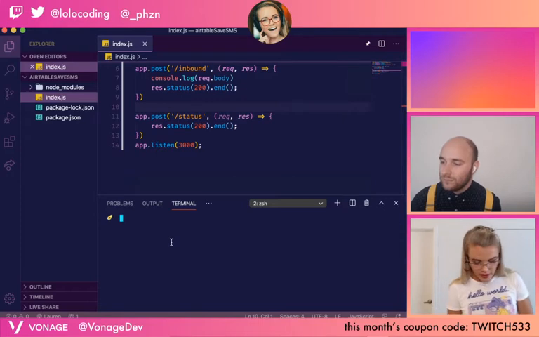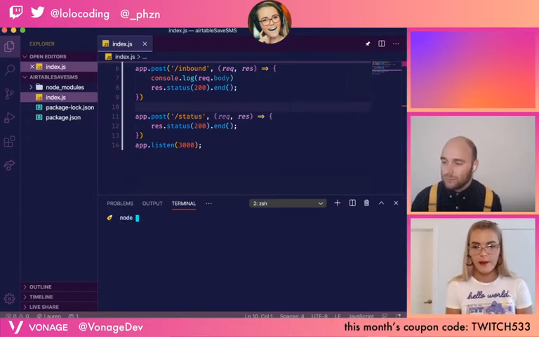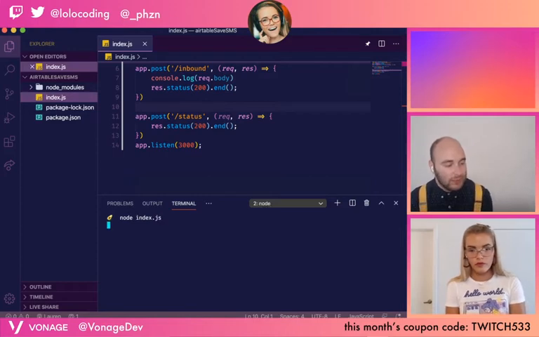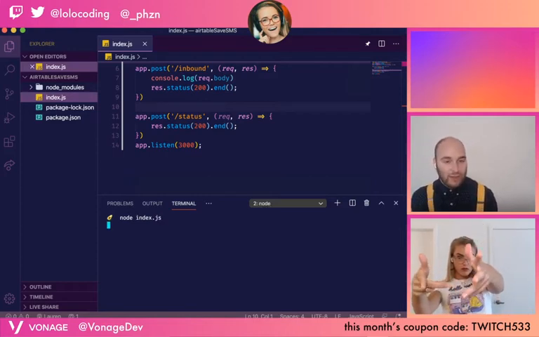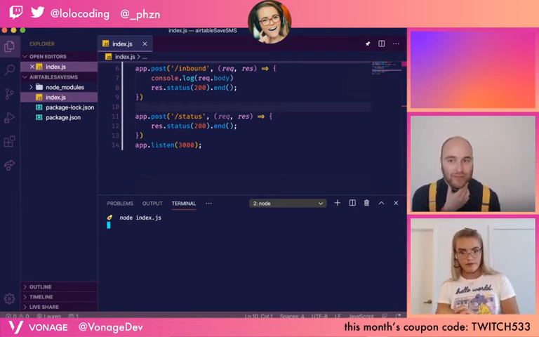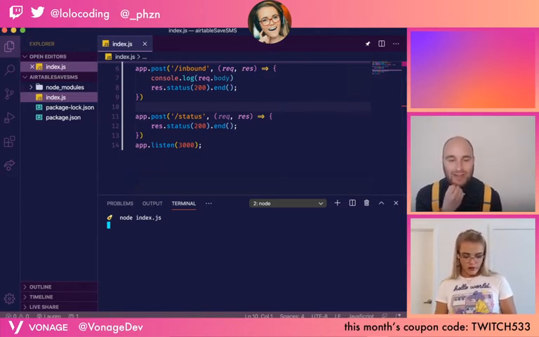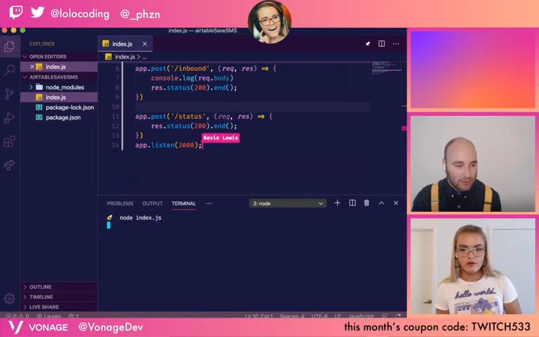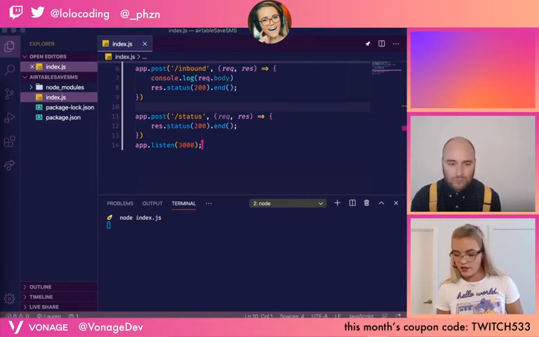So let's run. What are we running? Node, and then just index.js. And the fact that that's running means it hasn't crashed. So well done. Fab. And now we probably just want to text our number, our long virtual number from the Vonage API platform. As I do not have a US number, I will leave that in your capable hands. Yes, I will do that.